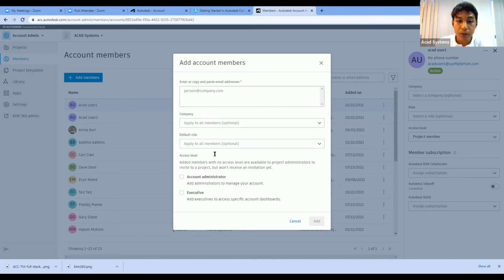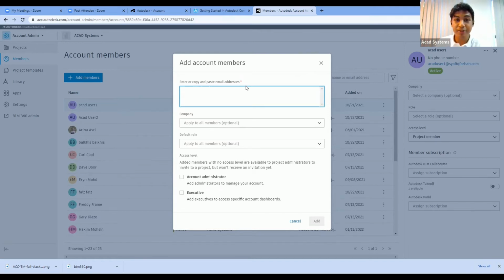Okay, so this is adding in members, but I also got a lot of questions like, I typed in my email but it doesn't register. So you need to type it in properly, and this is actually not the only place where you can add account members.